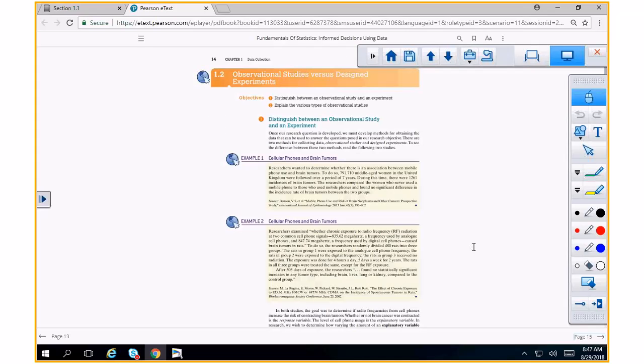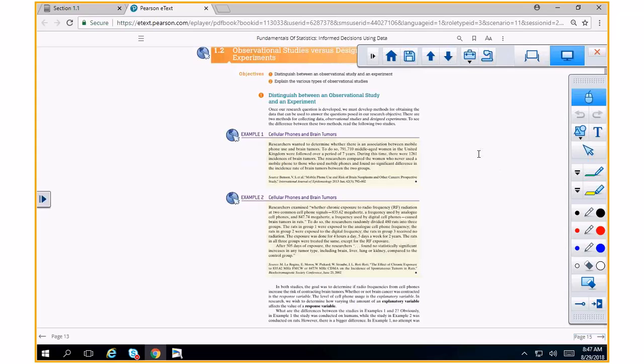Observational studies versus designed experiments. What is an observation? How about sleep studies? Have you ever seen videos of people sleeping with night vision? Everything's green and black and white, all right? And they jump around in the bed, they sit up, they sleepwalk. That's an observation because what are you doing? You're observing. Just think of observation, just remember that. Because if you're looking at somebody, if you're stalking somebody, if you're following somebody, that's observation. You're observing. Okay? The reason I say that is because it'll stick.